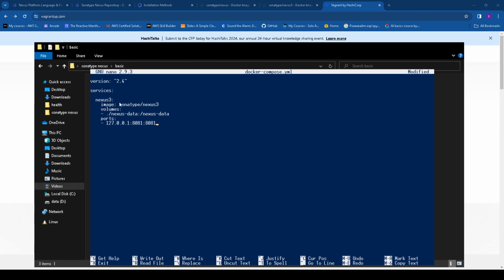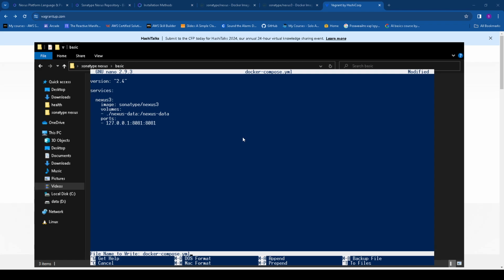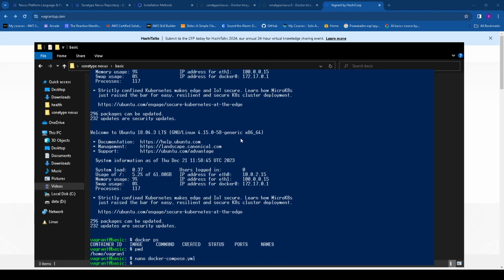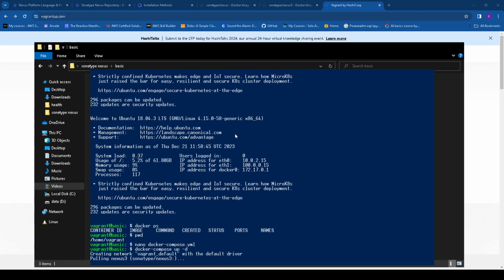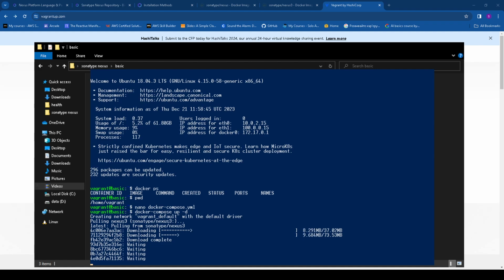We use the image nexus3, we create a volume, and we define the port. Now we just use docker compose up -d. I run this image. Let's wait.